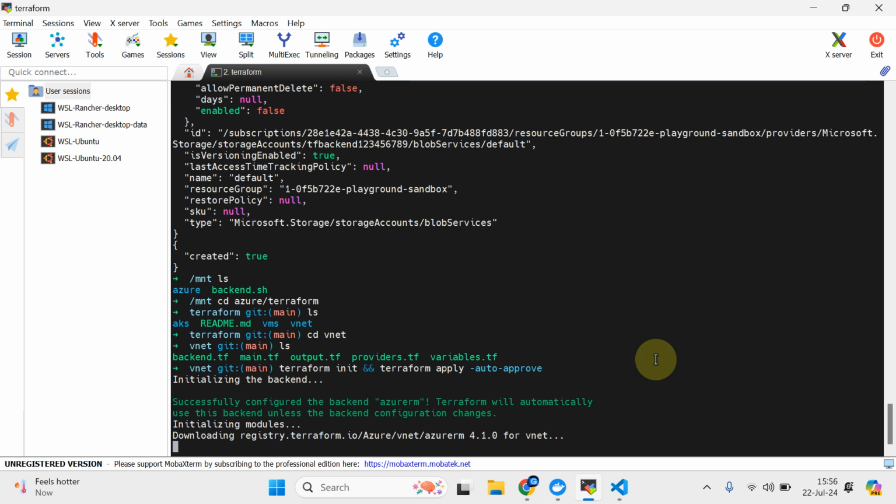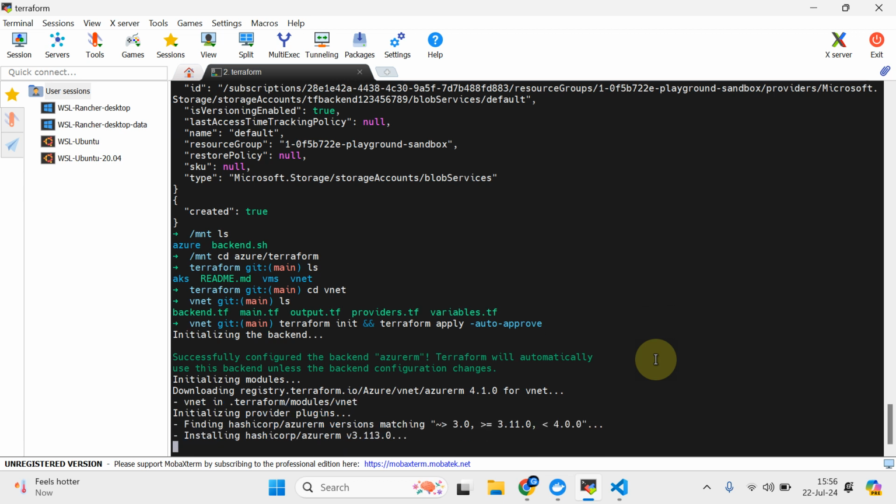What it does is download this remote Terraform module locally, and set up the state file and the backend which we have already provided, right? So just wait for a while, and once everything is done, I'm going to show you that part.